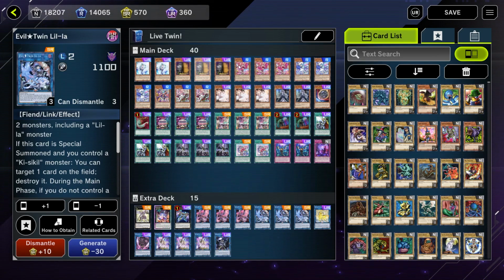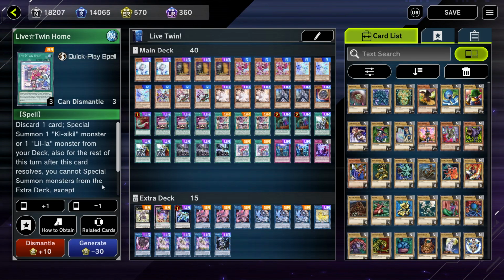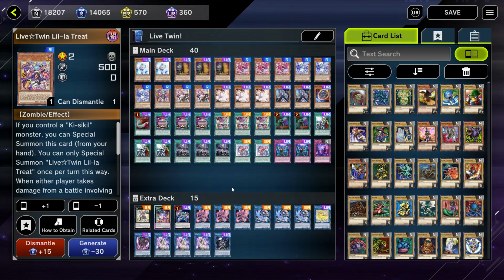There are also plenty of other plays that you can make now that the deck has Trouble Sunny. In particular, another card that becomes much more useful is Live Twin Home. This card was already out in the past, but its applications were a little bit limited. But now that we have Trouble Sunny, this can make a good backup play if your live twins, the main deck ones, get negated or something. Of course, the Frost and Treats can serve a similar role.